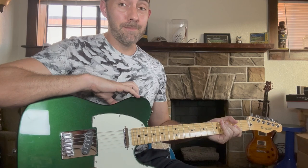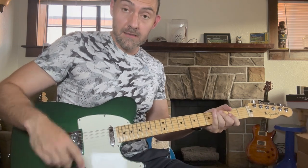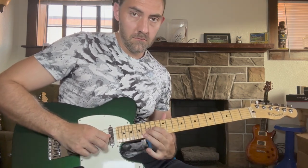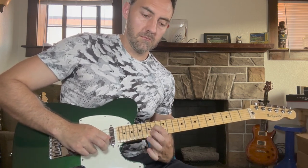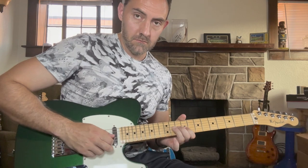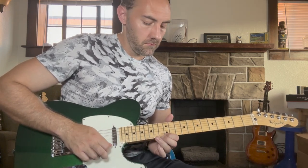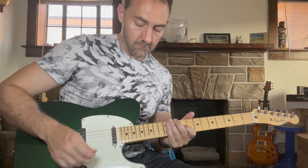Okay, full drive is off. The Behringer SF300 Super Fuzz is on. My favorite of the Behringer pedals I've played. Bridge position. I think that sounds fantastic. Middle position. And the neck.